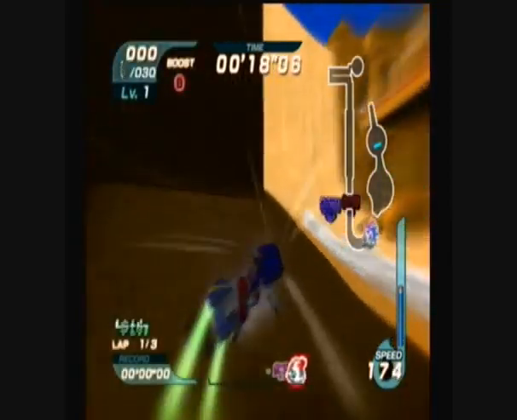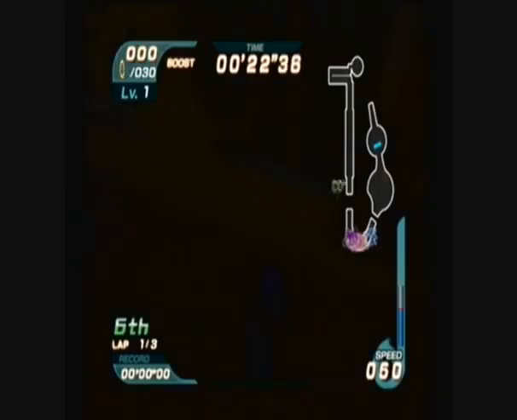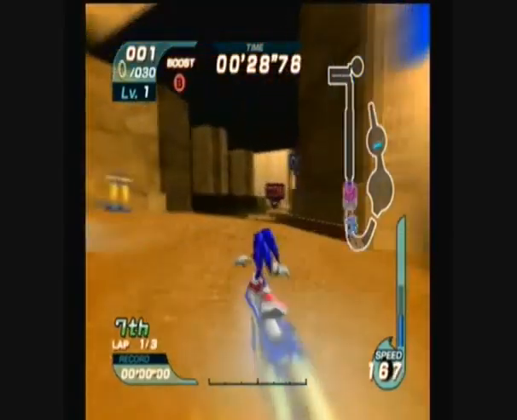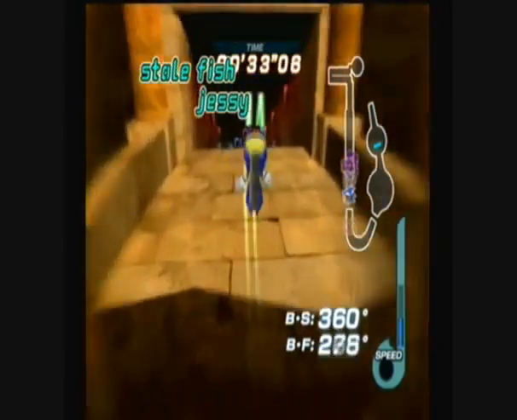Okay, basically, as you can see on the right side, you have an air gauge. You have a little gauge of air. That's your fuel, you can basically tell. To keep that high, you have to do tricks.